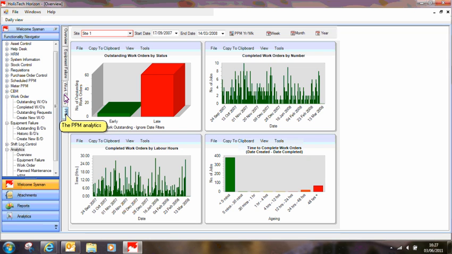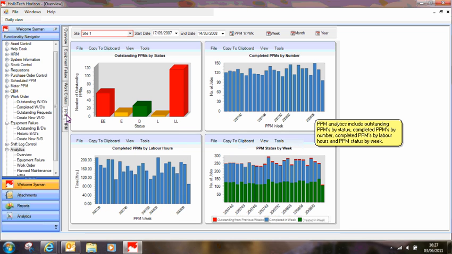The PPM analytics. PPM analytics include outstanding PPMs by status, completed PPMs by number, completed PPMs by labour hours, and PPM status by week.